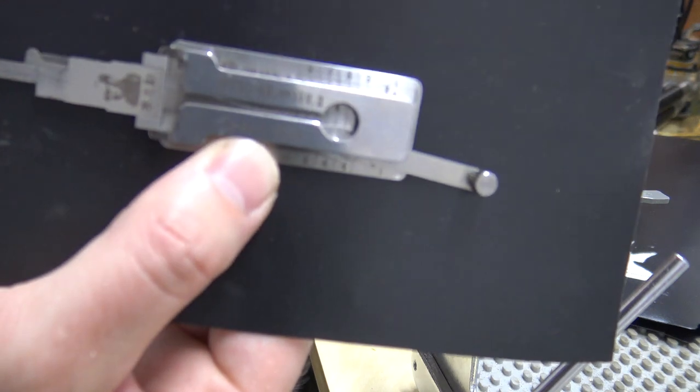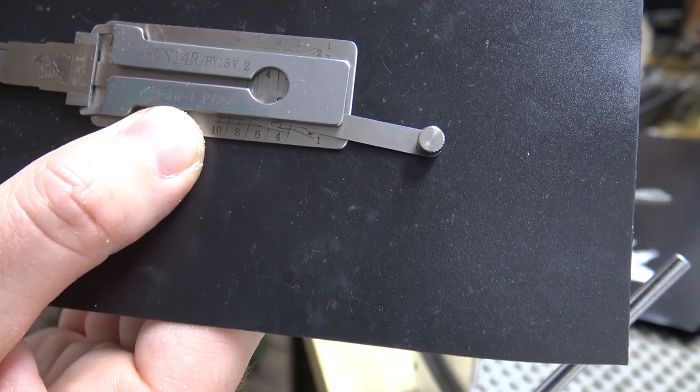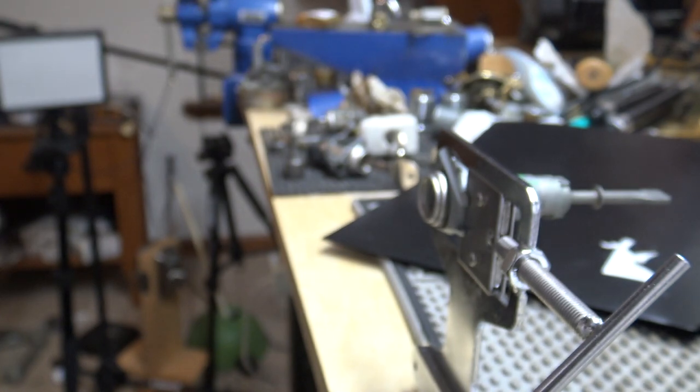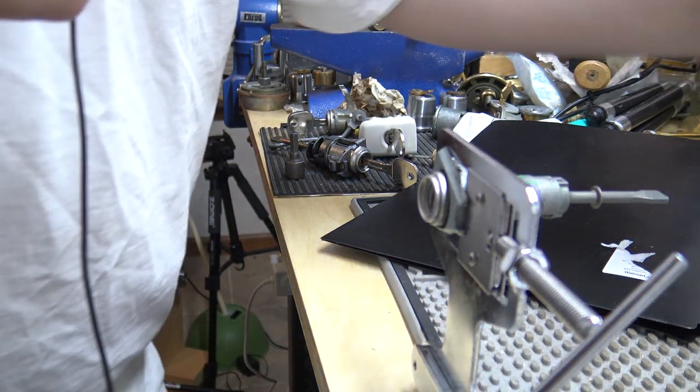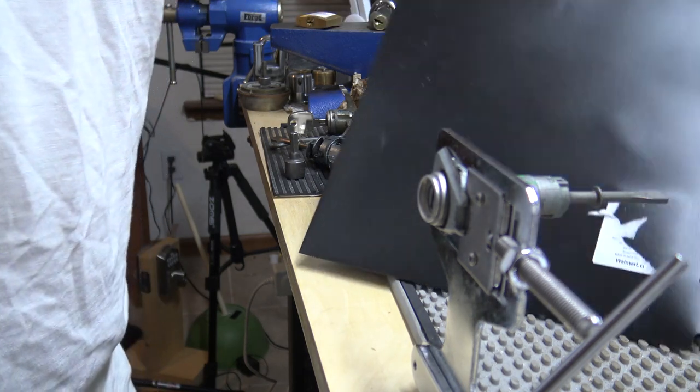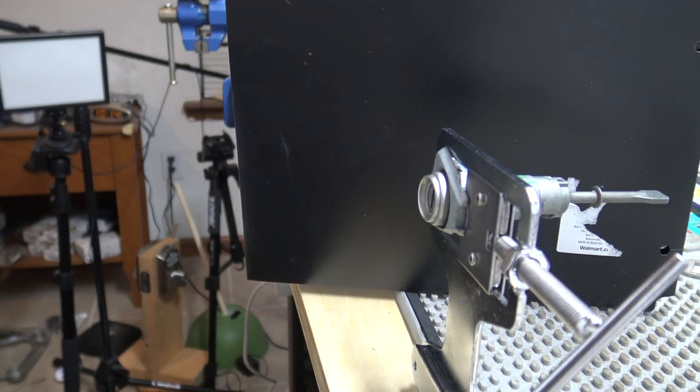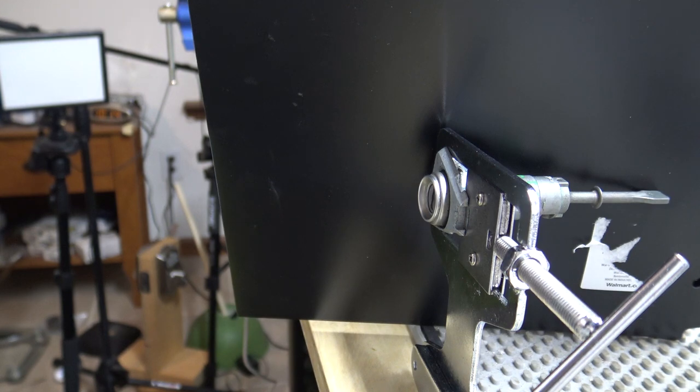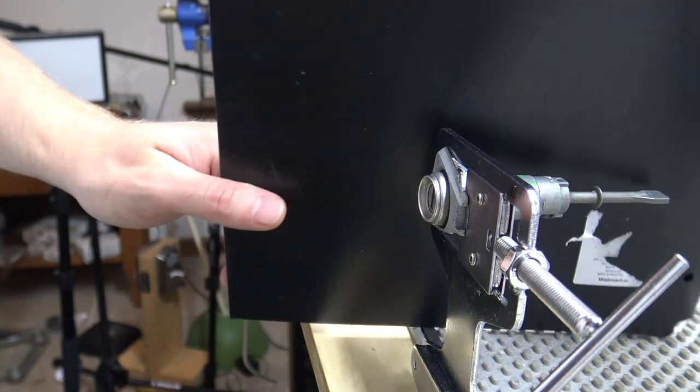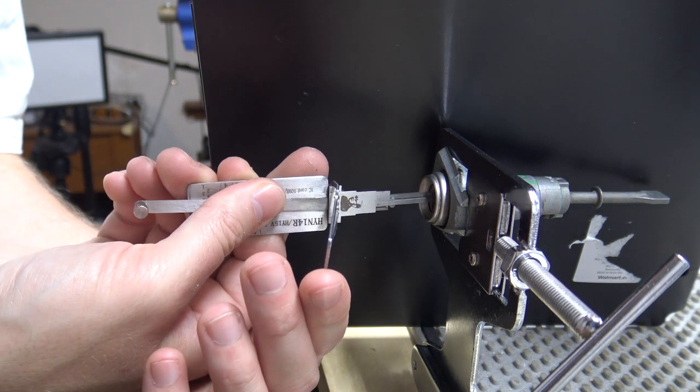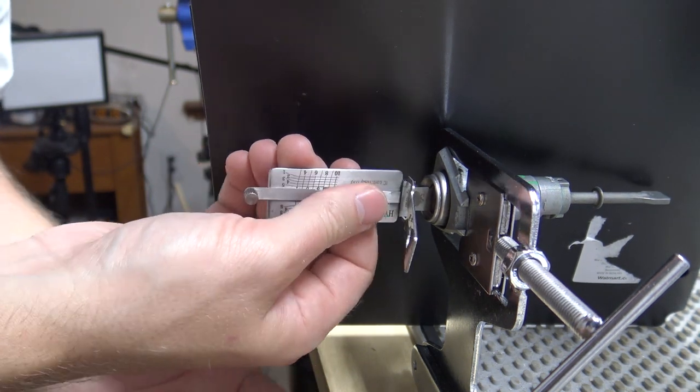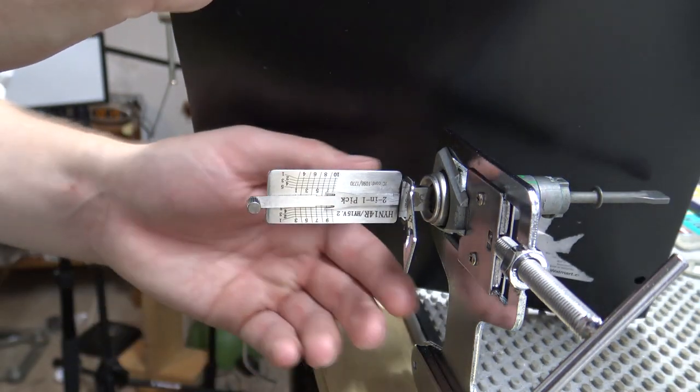We can pick and decode it using the HY 14 R / HY 15 leashy. HY 14 R is probably the Silke key blank, and HY 15 is the Ilko blank, which is what we commonly see here in the states. This leashy has eight cuts on it, all the way in the lock here.